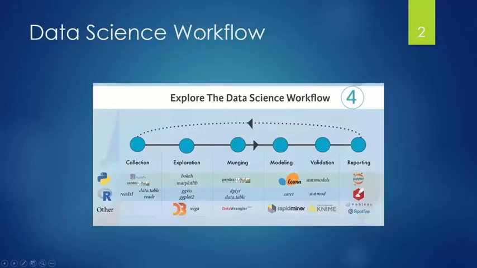Here's an example of a data science workflow. We have, in this example, 6 different components, and this is going to be different depending on what type of environment you're working in, but generally you're going to have the data collection, data exploration, sort of the data wrangling, data munging stage where you have to pull everything together and clean it for modeling. And then the next step would be modeling, validation, and then reporting. So the way I use Tableau primarily is in the exploration phase and then in the reporting phase.